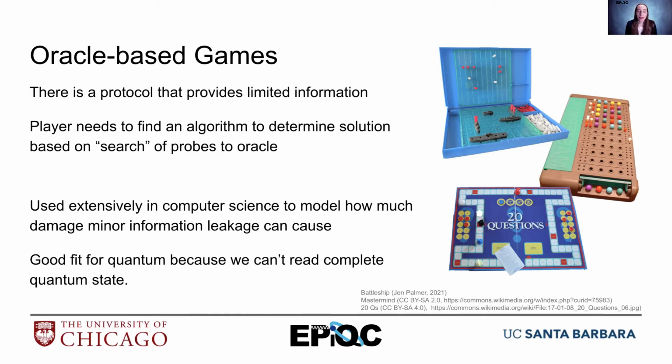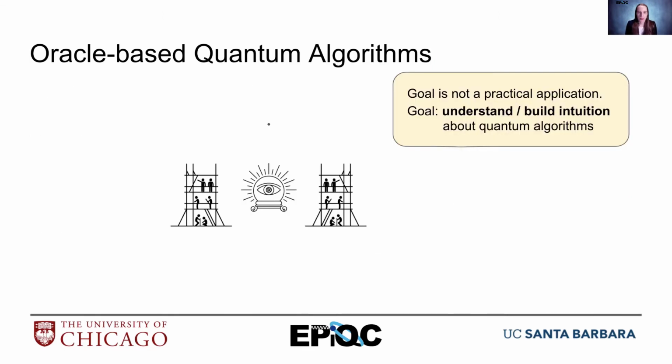Okay. And now this is a really good fit for quantum because in quantum, likewise, in all calculations, we can't get full information. We can't find out the full quantum state. And so we want to figure out what operations we can do short of measurement, or with measurement, but the question is, what can we do if we can't get full information? Because that's going to be the reality in a quantum system.